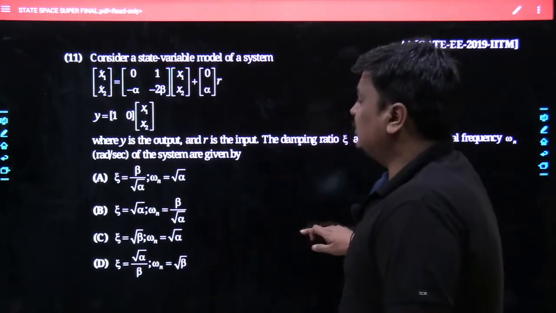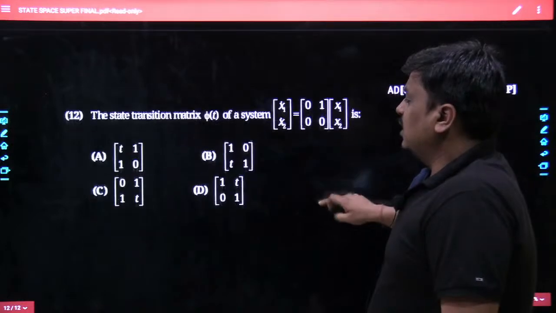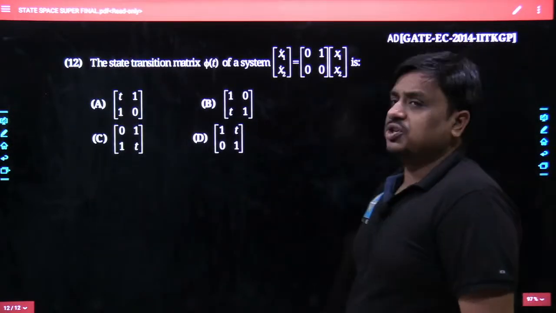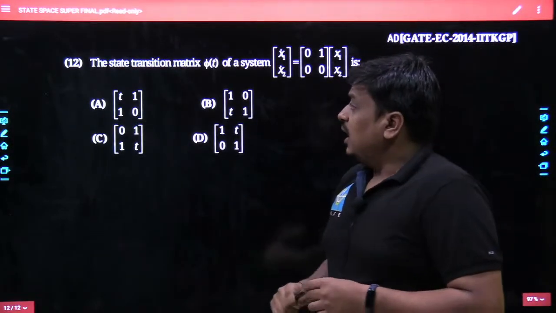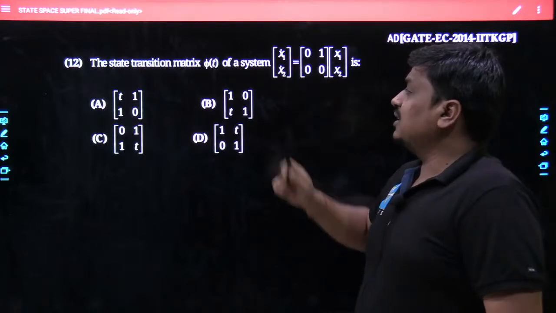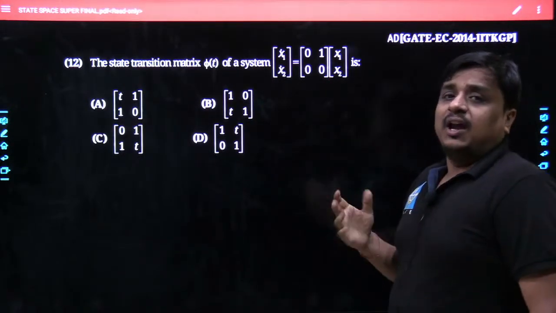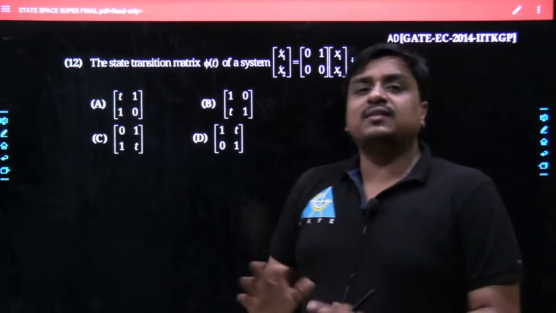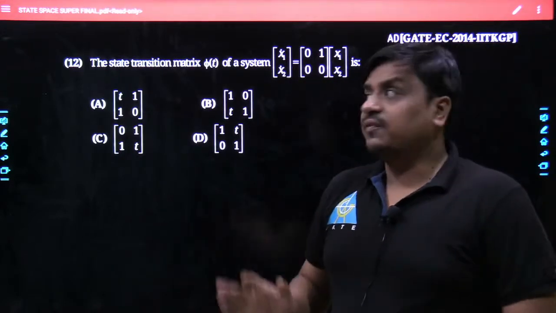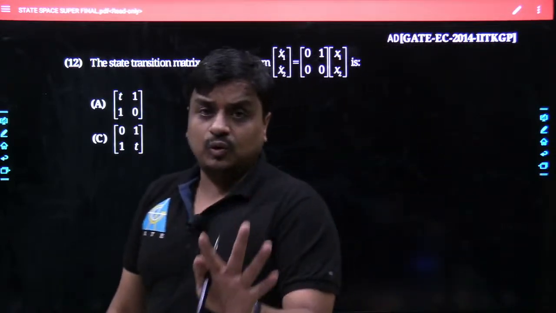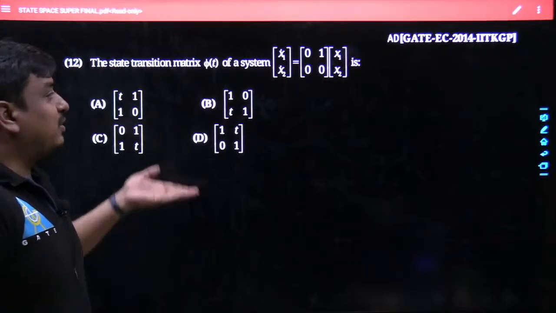Once this part is over, straight away I would be taking the last question of the day, that would be the 12th question, and here again I need to calculate the state transition matrix, where the matrix A is known to me. And anyways, once the matrix A is known, easily you would be able to get the value of the state transition matrix. So these 12 questions I have planned for today's class.